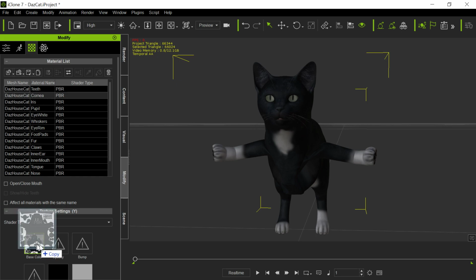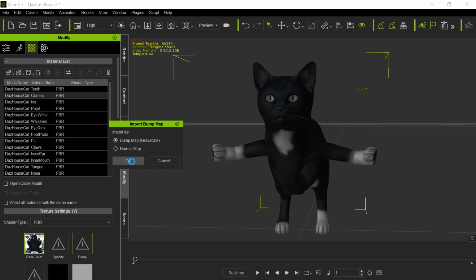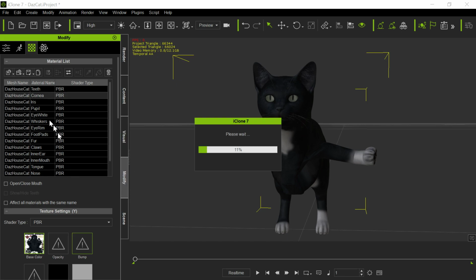They all use the same maps. And then I can just drag the bump into that bump slot. You get this little dialog that asks you for bump, and then it's going to place those all in there. The same thing for specular. You drag specular in. Now, one thing you have to remember is when Daz says specular, and we use roughness down here, roughness is the inverse of specular. It's just one of those things.